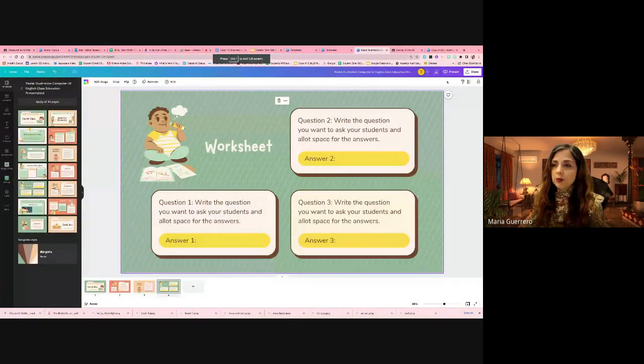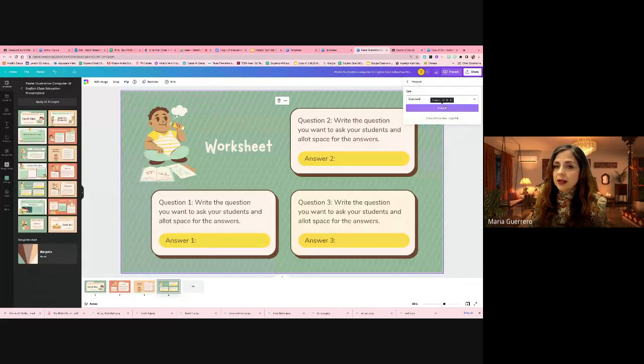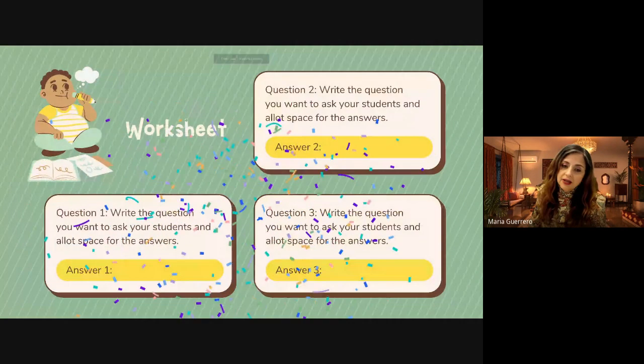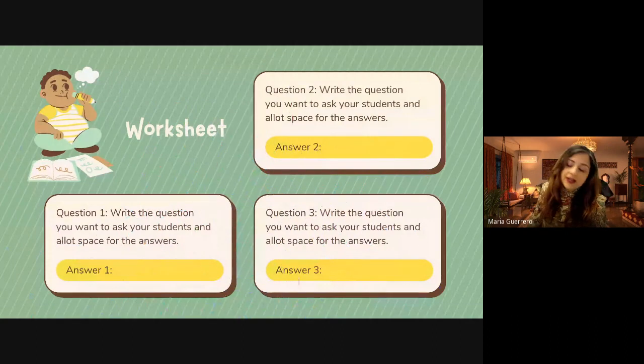I'm just going to escape really quick because I don't want it to be blurred. I want to see what I'm seeing. Then I click present again. It's the only way I can get the shortcuts to come out. Again, if I click C, confetti comes out. If I click the B, the blur comes out.